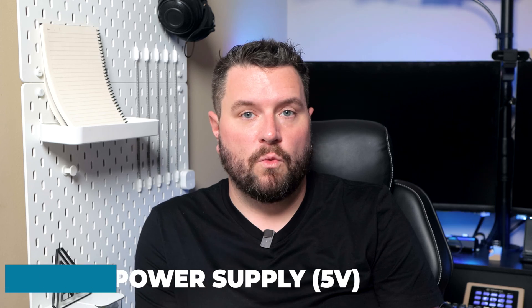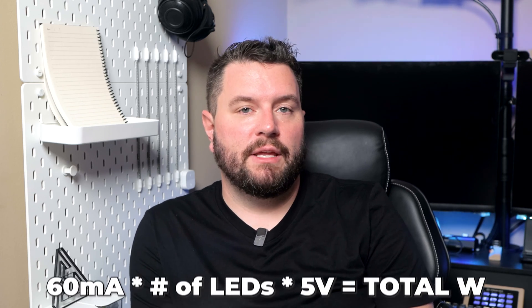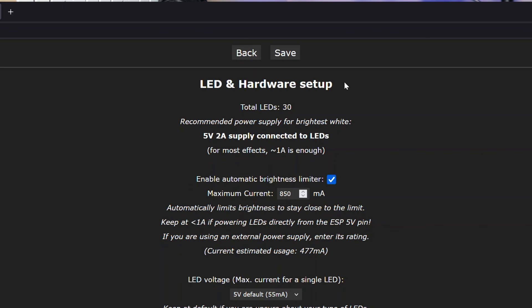On the subject of the number of LEDs, your hardware also needs a power supply. You can use the following calculation to approximate how many watts you need: take 60 milliamps, multiply by the total number of LEDs, times 5 volts — that yields the minimum power supply wattage needed, then round up. There's also a handy calculator built into the WLED dashboard to check you have enough wattage. Power supplies come in a couple of form factors: for a small project a wall wart providing around 4 amps or 20 watts works, and for larger projects I use one of the larger metal frame power supplies that can go up to hundreds of watts. Select a slightly larger supply to ensure enough headroom and avoid brownouts or color distortion.